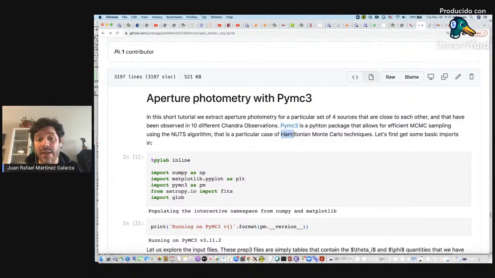The other important thing about PyMC3 is that it uses state-of-the-art Hamiltonian Monte Carlo techniques, which are very efficient at sampling a probability distribution function. If there's anything that's made the boom of Bayesian statistics and machine learning possible in the last 10, 15 years, it's been the development of methods that are very efficient at sampling distributions, often by taking the derivative of those distributions with respect to the parameters. That was extremely difficult to do from a computational point of view before, but now with new computational tools, it's very easy to do. So that's what PyMC3 is doing. You give it a posterior, it will try to get samples from that posterior, and it will visualize those samples to give you the approximate shape of your posterior probability distribution. Okay.